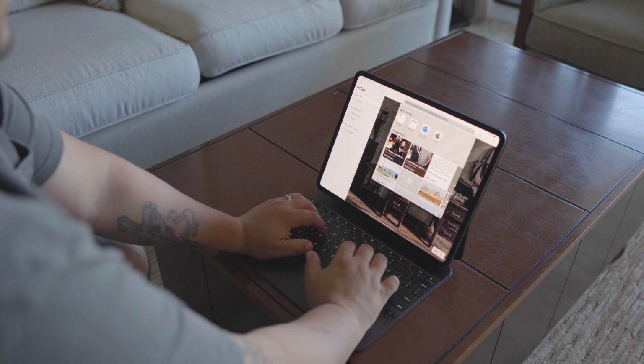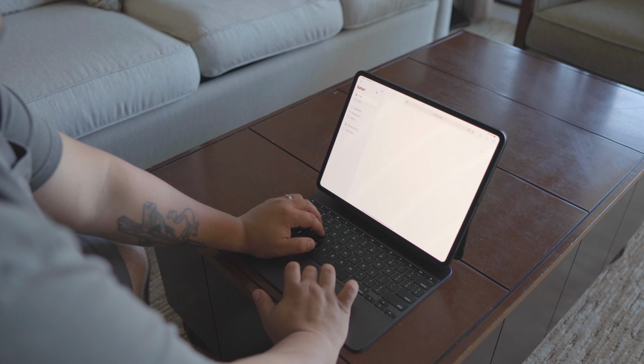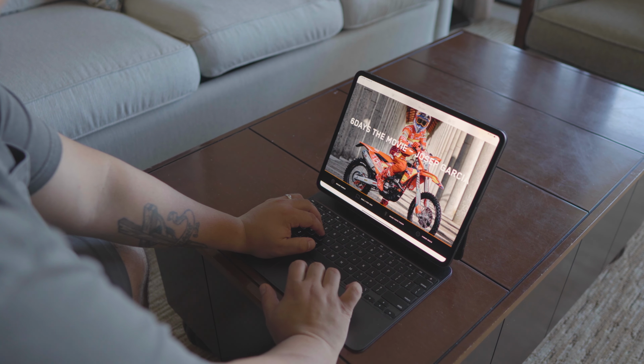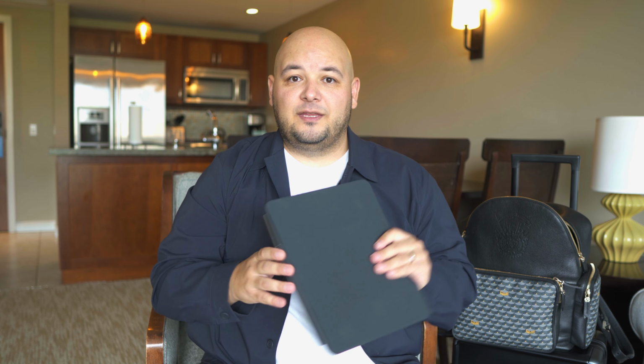And while I know this machine is significantly more capable than what I'm using it for, this thing just works extremely well. I have it with the Apple keyboard on here, and the Apple keyboard is a really premium feeling product. And while this isn't a direct laptop replacement, I've tried to do that in the past, this is something that I will generally use. And the only time that I'm going to bring out my laptop is when I'm actually doing video editing or things that are just a little bit more robust. So if I get back at the end of a day and I'm just sitting in my hotel room, that's when I'll bring out my laptop.